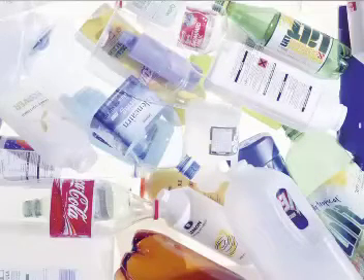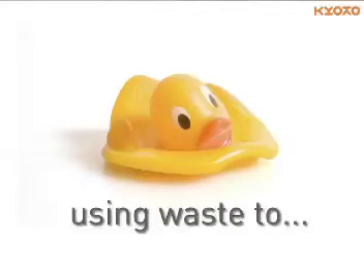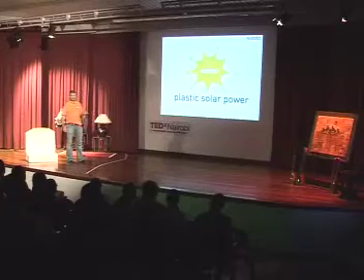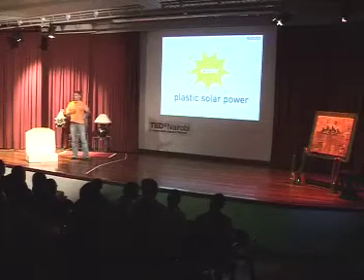So the plastic waste problem is huge. Using the sun's almost infinite capacity, we use that waste to create plastic solar power. Amazingly, this is a relatively new concept — I don't hear many people talking about it. People are building solar energy systems from silicon, steel, and glass mirrors. We're saying, no — let's use simple plastic to create a lot of things.